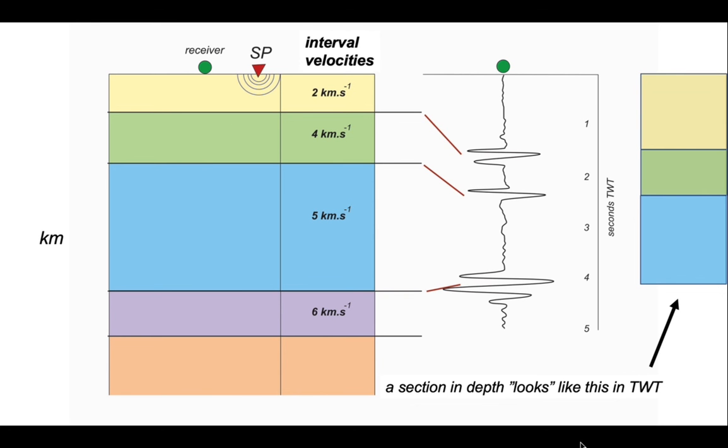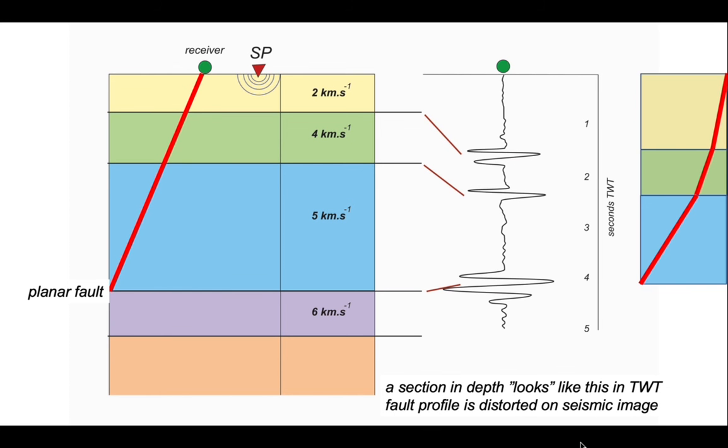Now, that's relatively easy to consider in rock layers like we're showing in our cartoon, which are parallel and horizontal. What about features that are oblique? Well, consider a planar fault. That's planar in reality, and because the fault is planar, it plots as a straight line when seen in a vertical section. How would this plot in our two-way time version over on the right? Plot like this. So the fault profile is distorted on the seismic image. The dips we would measure in a two-way time image are not the dips of the fault plane in reality.